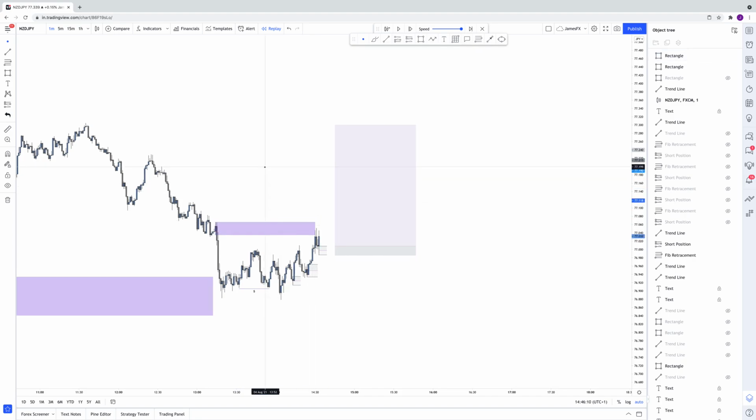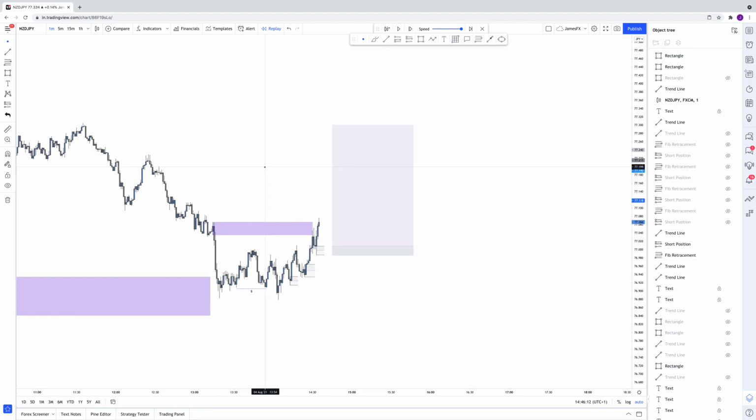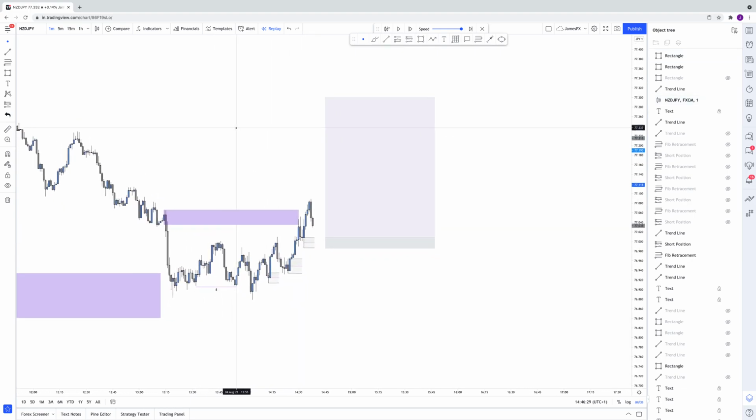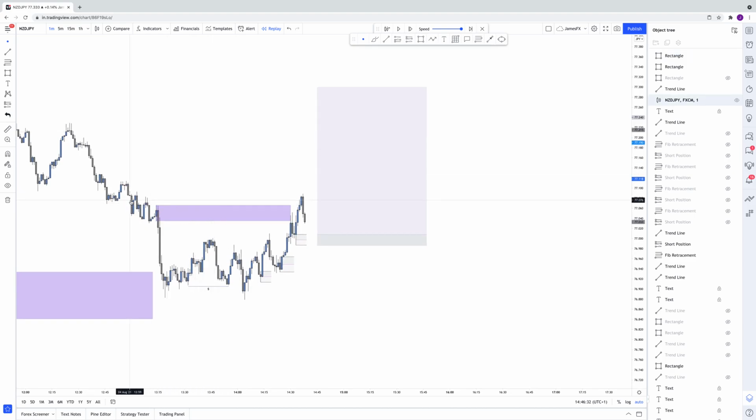What happens next is really important, and you can see what happens. We break. We previously came in to mitigate, we pulled off, and then this is the move here that's actually broken this supply, and it's created demand. If I just zoom right in, we can see, supply mitigated, pulled off, and then we break and we create demand.